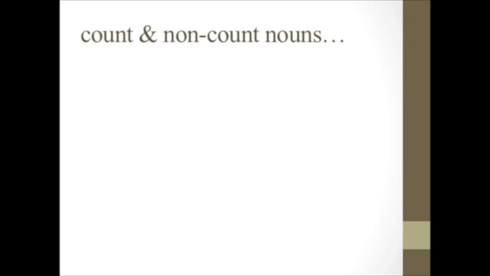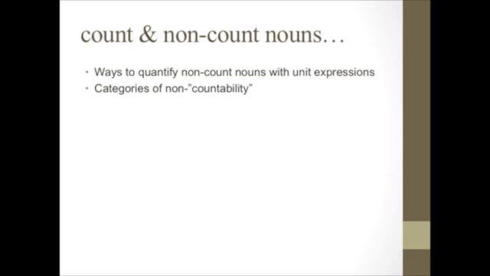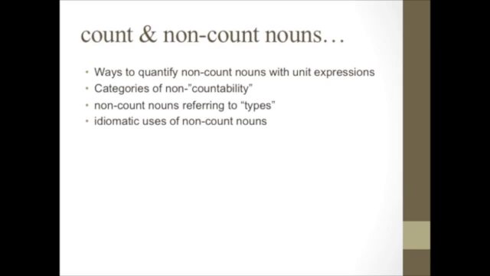In this segment, you're going to learn about the ways to quantify non-count nouns using unit expressions and different categories that determine the non-countability of certain nouns. We will also be looking into those non-count nouns or mass nouns, which can also be counted because of their relevance to a classification or type. And finally, we're going to see a few uses of the idiomatic forms of counting non-count nouns.